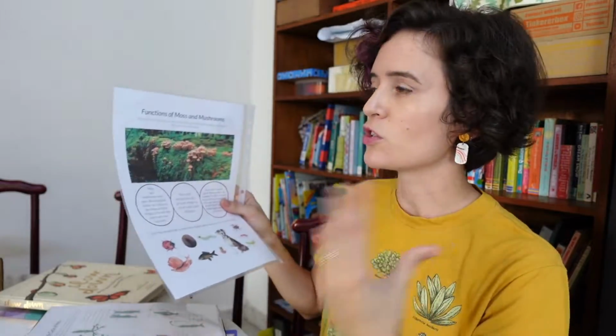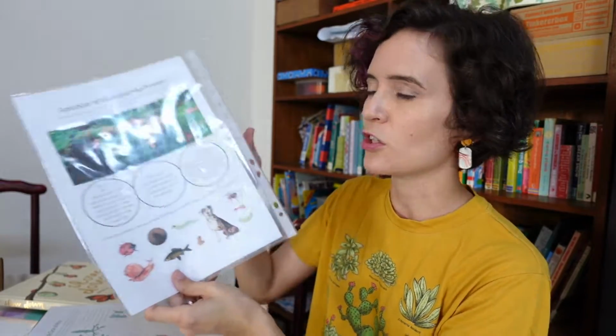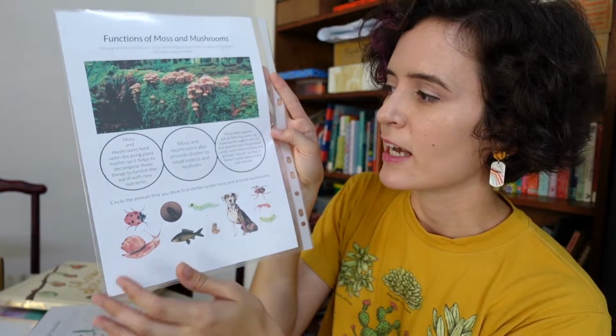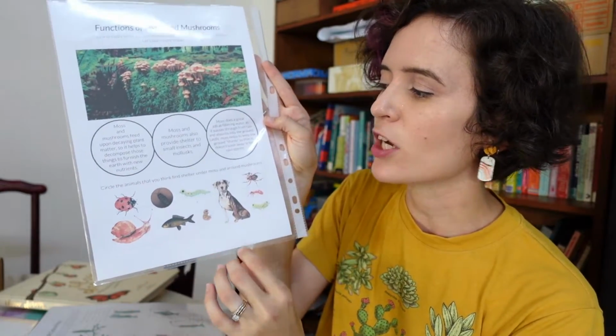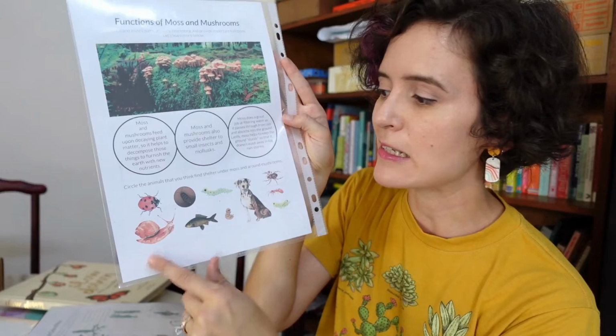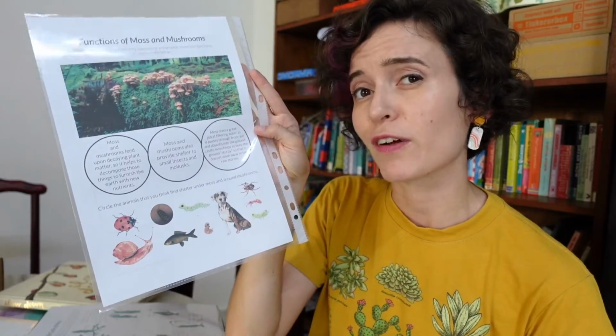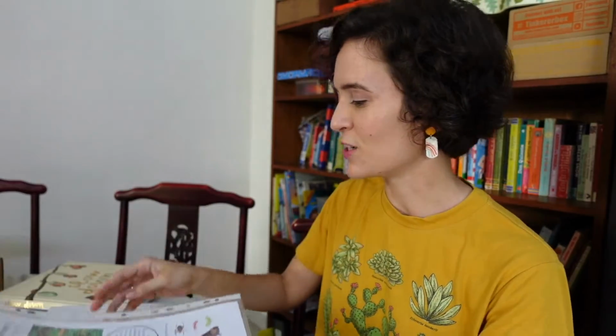Also during our snack time, I'll pull in a page or two from the nature notebook, the student notebook from Gentle and Classical Nature. So for example, I pulled in this page and we read it, and then we're talking about which animals find shelter under moss and mushrooms. And my sons love this because it's pretty silly to think about a dog or a fish finding shelter under moss or a mushroom. So I'll bring in a couple pages.